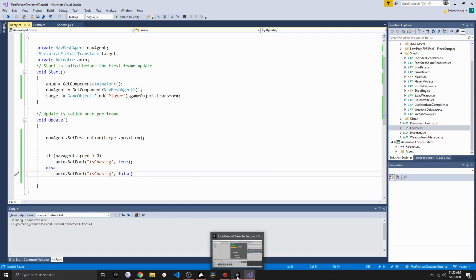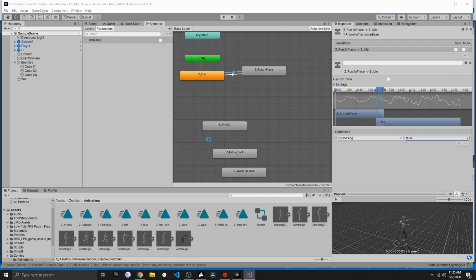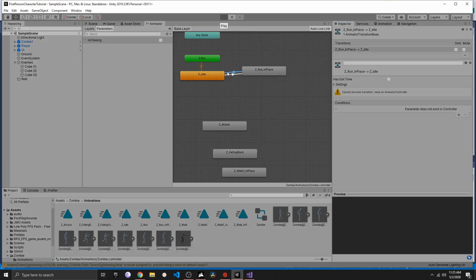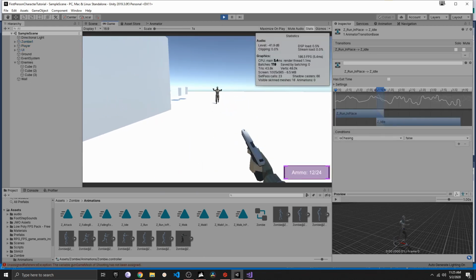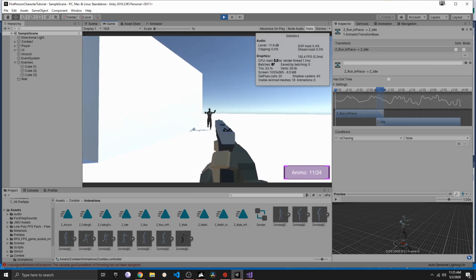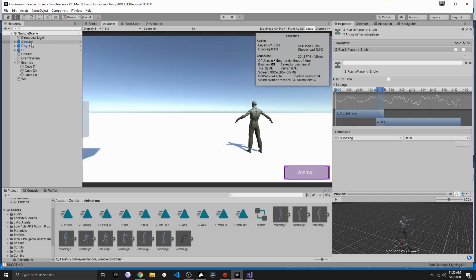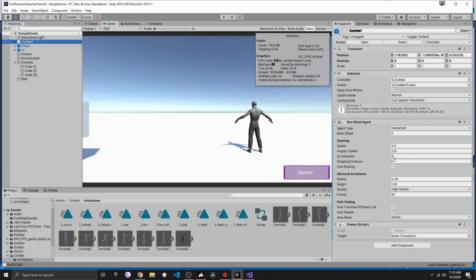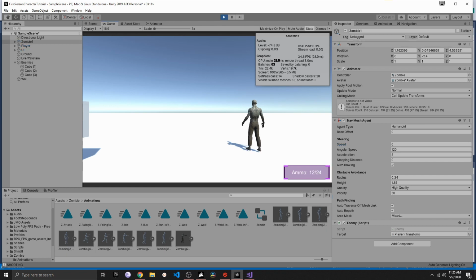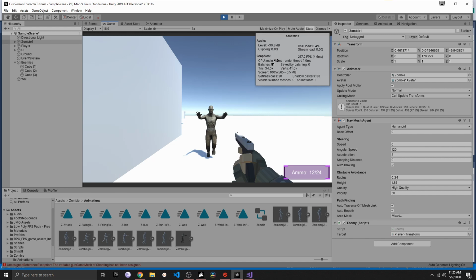Alright. So with that, our zombie should already play the running animation, and it will play it all the time, because right now all our zombie can do is just literally chase us. So if I move back now, there you go. As you can see, our zombie's playing the running animation. Alright. I guess I will also increase the speed from 3.5 to 6. So let's test this out quickly to see how it looks. Okay, much better.